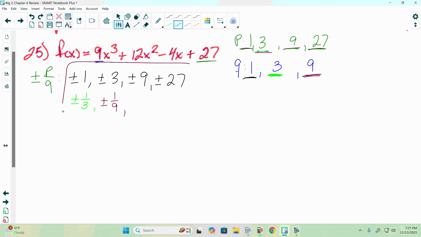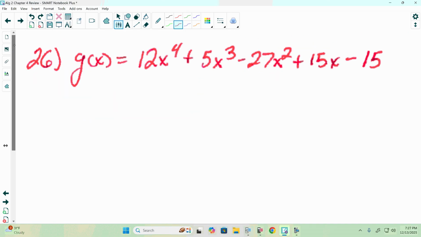We have it. So the only rational zeros for this here is plus or minus 1, plus or minus 3, plus or minus 9, plus or minus 27, plus or minus 1/3, and plus or minus 1/9. If you include extras that are just repeated, that's fine, but if you start including too many that do not exist, I will start counting points off on the test.